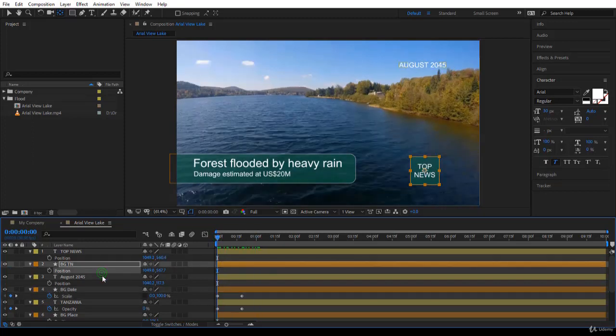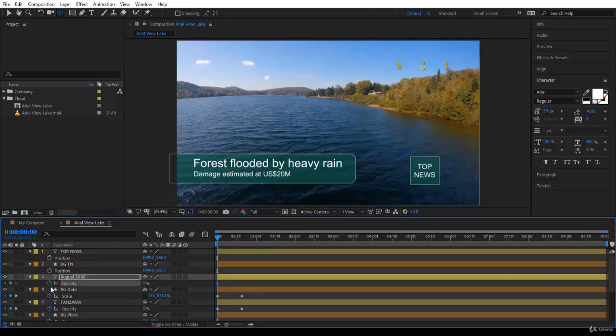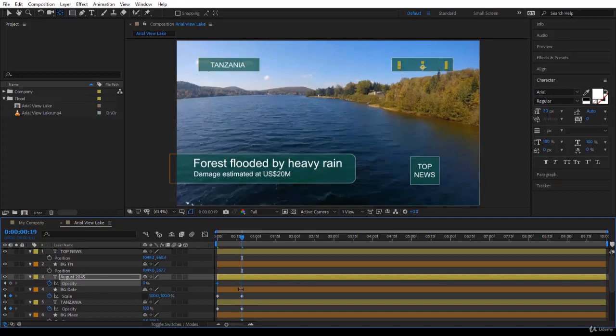We go to August, and we want the opacity. I'll open T. But now I know exactly how I want to animate, so I'll put it at zero and keyframe. So I start the animation. Press K to go to the next visible keyframe and then put opacity at 100%. Here you are.